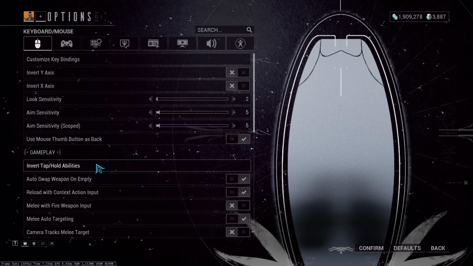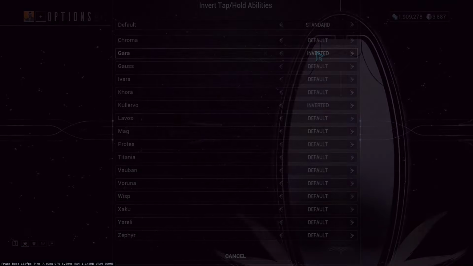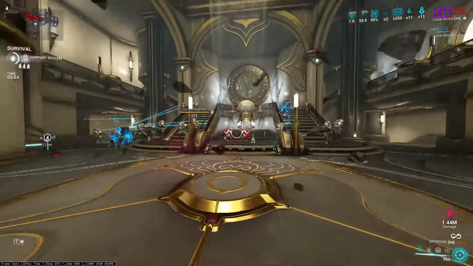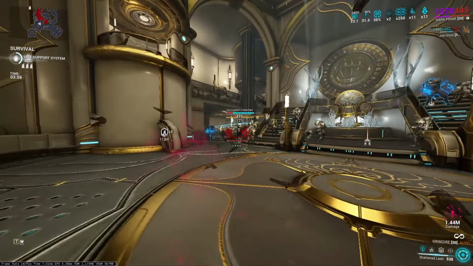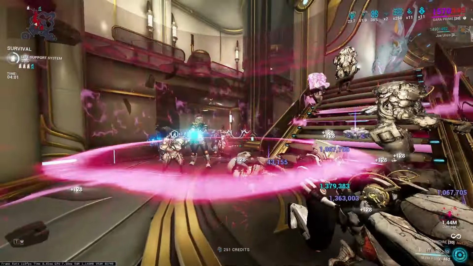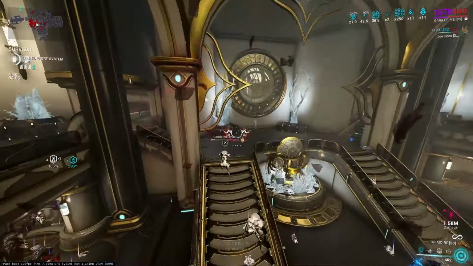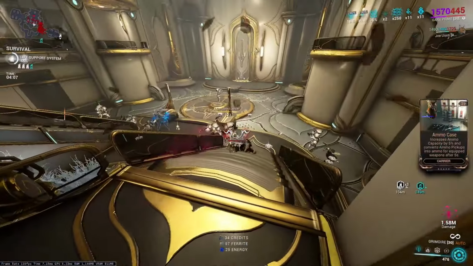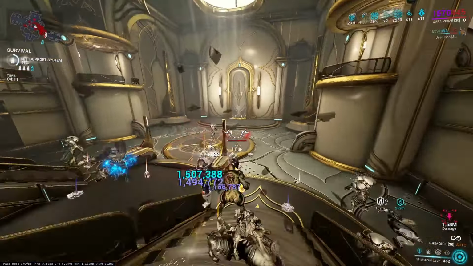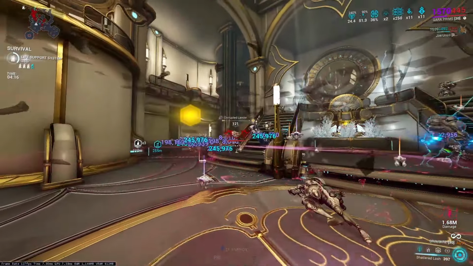Also, if I can find it right now, I think it's in gameplay. So, if you go to gameplay, invert tab, switch Gara's to inverted, as she has two sets. Basically, if you were to hold down 1, you would only do puncture, while what we want is what the build is meant to be, which is slash everybody. So that's something important that many of y'all should do. Go to gameplay and then switch Gara's to inverted, as we do not want to deal puncture, and we just want to go ahead and slash everybody, like right here.